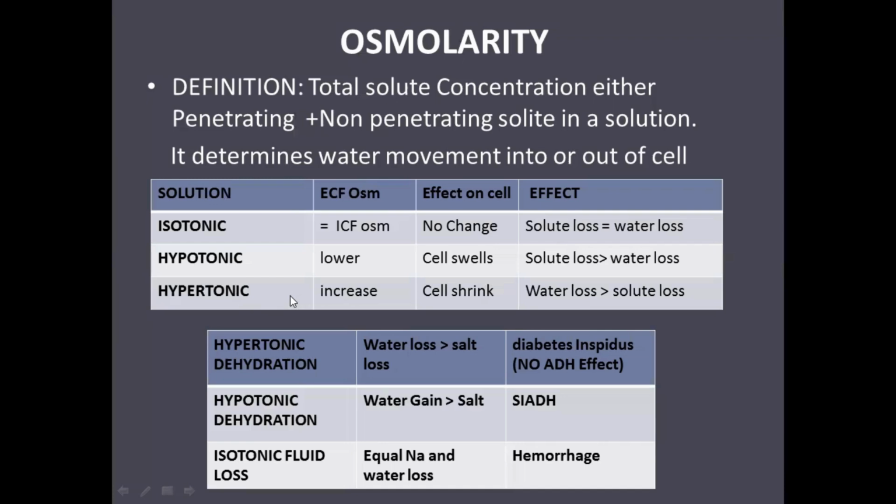Next is the hypertonic condition. In the hypertonic condition, you have an increase in extracellular fluid osmolarity. And why? Remember, whenever there is more water, the solution is hypotonic. And whenever there is more solute, the solution osmolarity is hypertonic. So either the solute concentration is more or the water loss is more. Both these conditions result in a hypertonic state.